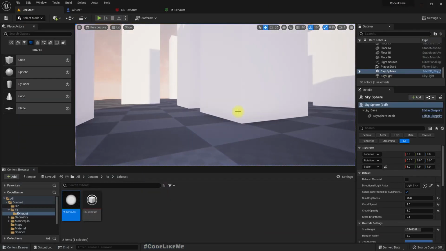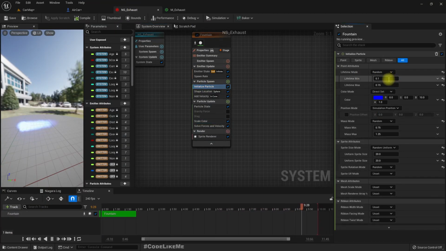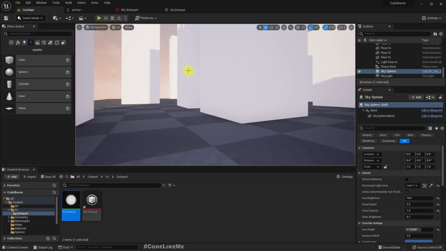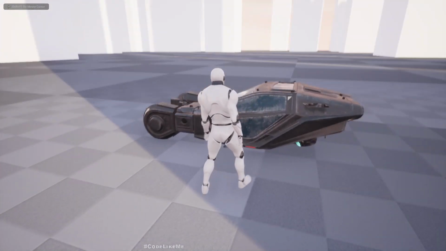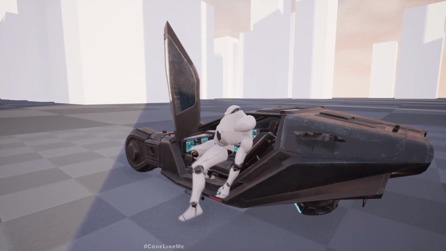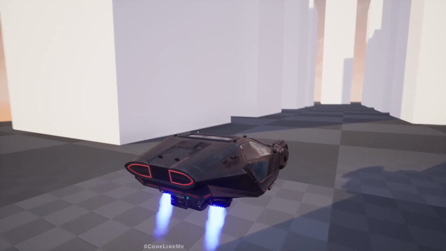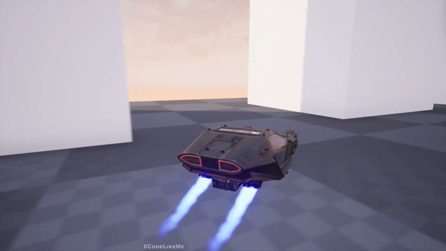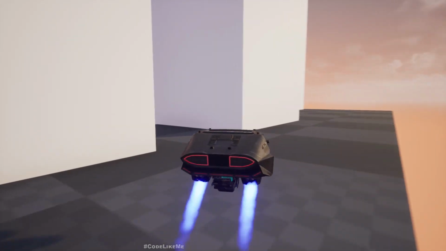So maybe we should further shorten it down, make it shorter. So 0.05, 0.1. Great.